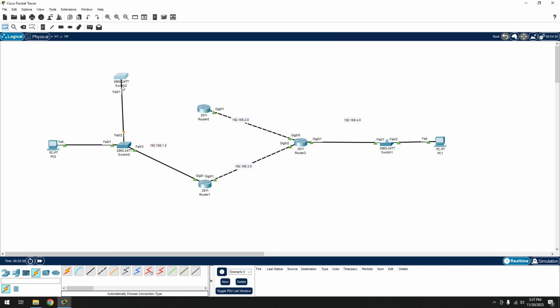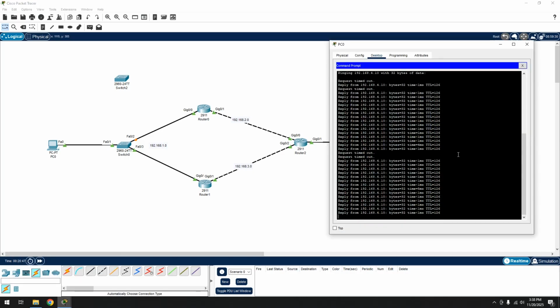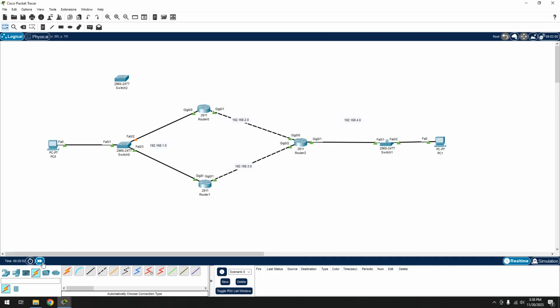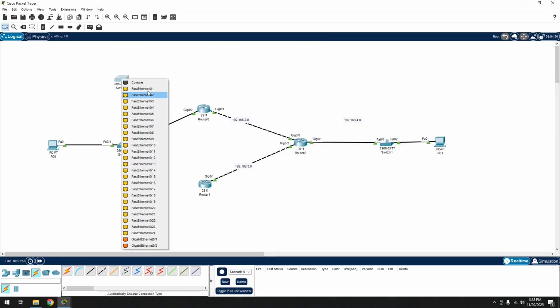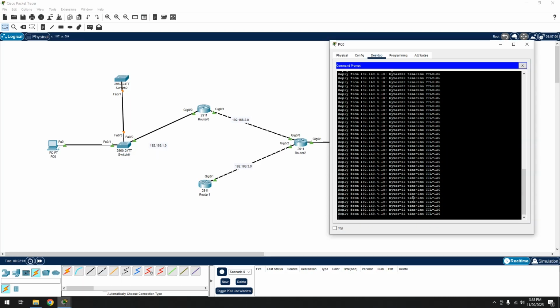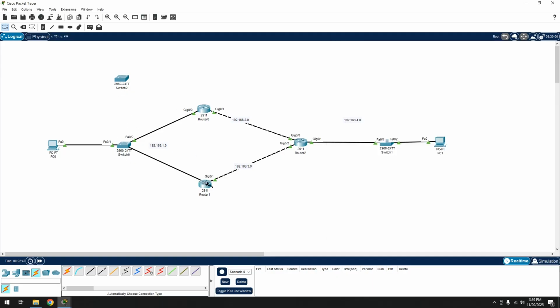So now I connect this again, and let's see if this connects. Now I'm gonna disconnect this port. So as you can see, this is still working. Alright, so I stop this, Control C, and I'm going to connect this to this one.